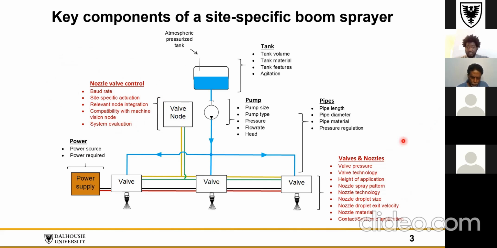I've also been looking at different valves and nozzles. At the moment, I'm looking at two different sets of valves, one of which is PWM, a technology that's renowned at the moment. The other one is just the plunger valve, which opens and closes based on the commands that you send. Then I'm also looking at different spray patterns. If you're spraying insects or weeds, the spray pattern is different depending on whether you're using contact as well as systemic herbicides.